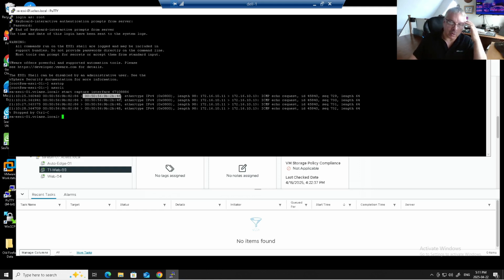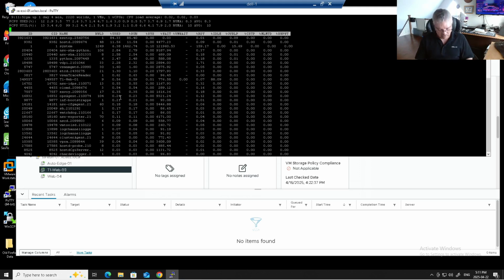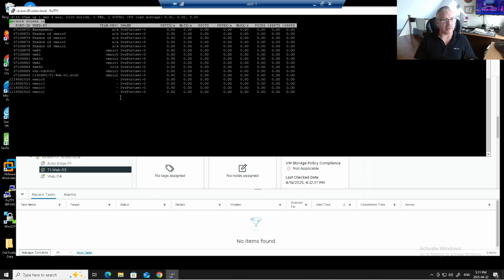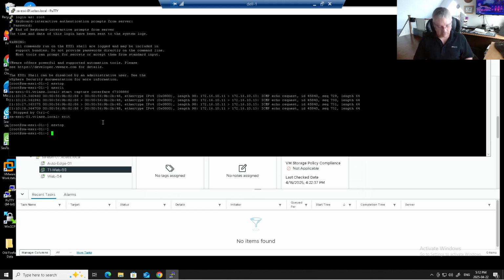All right, well, the only thing is, let's check the TAP. Remember the TAP was VMNIC2. Let's confirm. Let's type in esxtop. Again, there's other ways to do this. This is the easiest. I'll hit N for network. And here's my VM kernel 10, and it's using VMNIC2. All right, let's quit this. Let's go back into NSX CLI.